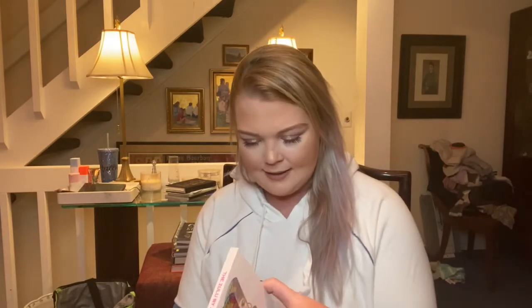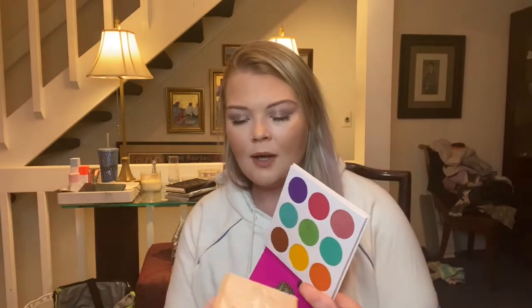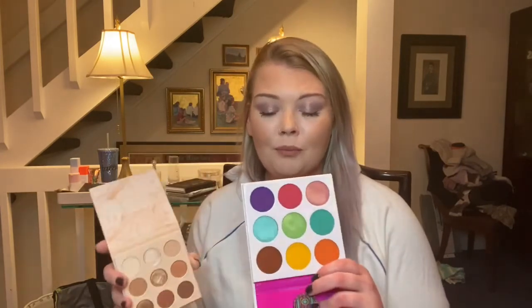And then the last eyeshadow palette I got is the Zulu by Juvia's Place, and this just looks absolutely friggin' stunning. Like, the colors in this palette, I just thought I could easily bring this palette with me alongside the Nude Mood palette, and the different eye looks I could make out of these two combined are endless. You can do a super fun sunset vibe, or a super easy bronzy shade in your crease and then blue on the lower lash line.